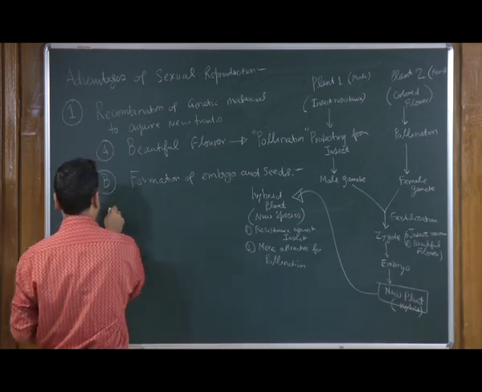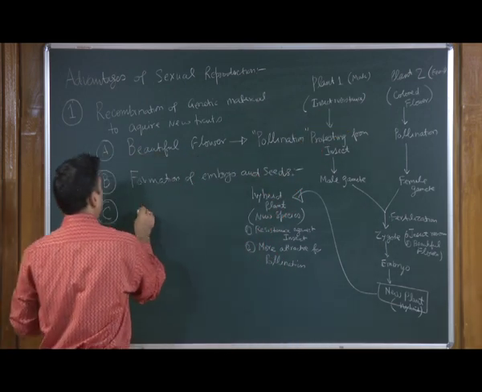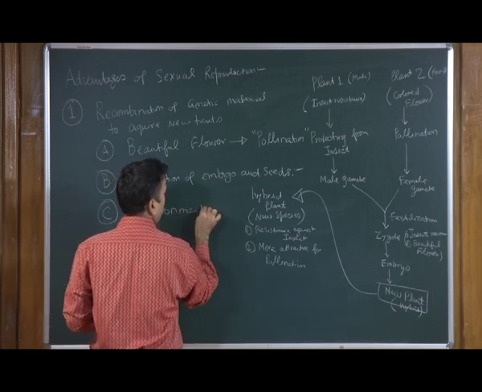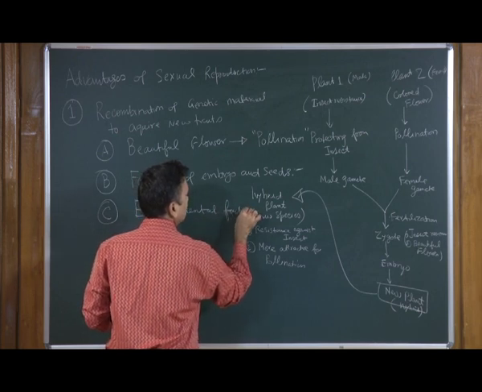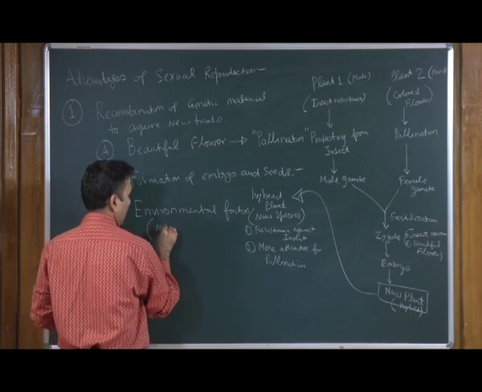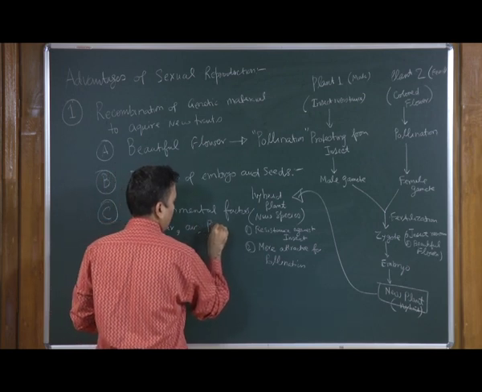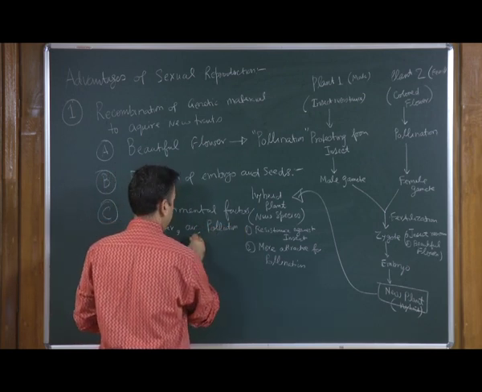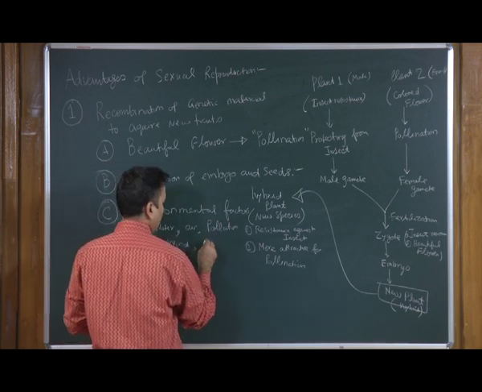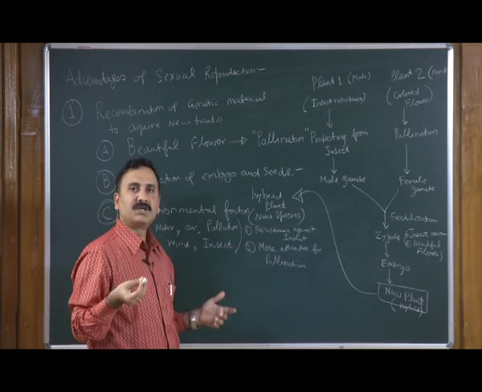Then number 3, we have already discussed a case of insect resistance, but it could be resistance against any kind of environmental factor. It could be any environmental factor like water, air, pollution, wind, and it could be against all sorts of infectious things, insects, molds and other kinds of stuff.